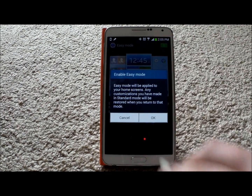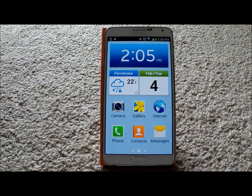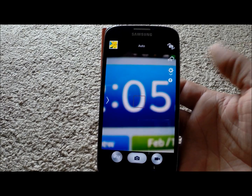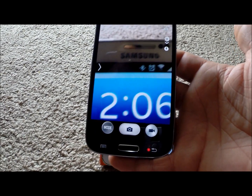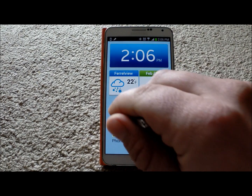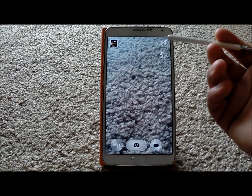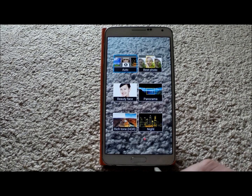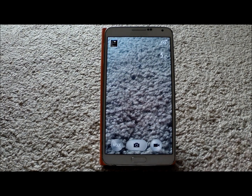So here is easy mode — I'm going to turn it on. What it does is it's going to limit everything, not only make everything huge, but it's actually going to make different things operate in a different way in terms of applications. Here is an example: in terms of the camera, let me show you what the camera looks like on a phone that's in standard mode. The camera in standard mode has flipping the camera from front to back, the dual camera so you can record the front facing and rear facing, the settings, and then you have all these different modes — several different modes you can choose from. But now let's say that you don't need all of this. This is where easy mode comes into play. So you head into the camera inside of easy mode, and all I have here is switching the camera front and back, and then flash. That's it. In terms of the modes, there's only six different modes on there. So this is just crazy easy, point blank.